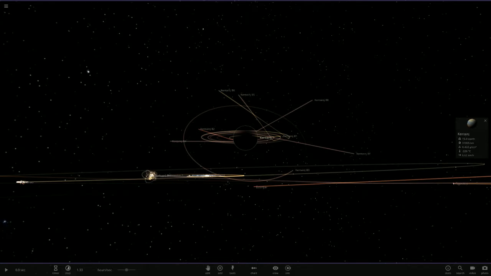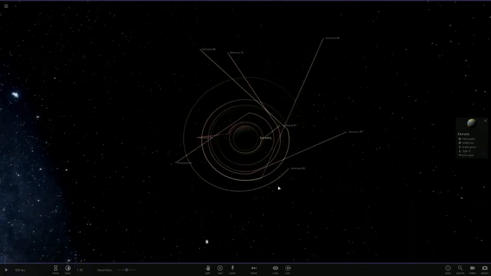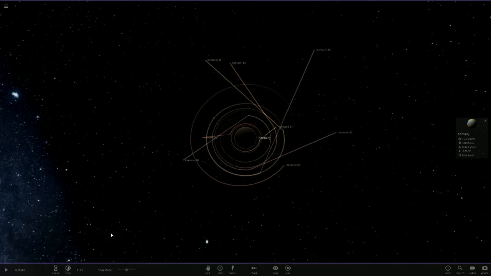Alright, let's pull up Kintage, satellites. And how many satellites do we have? We have the main moons, which are 8, and we need to create a bunch of minor moons. 10 to begin with.